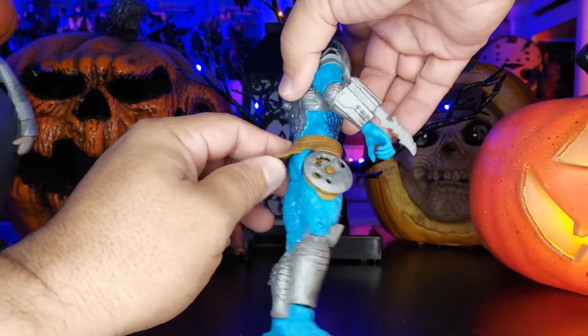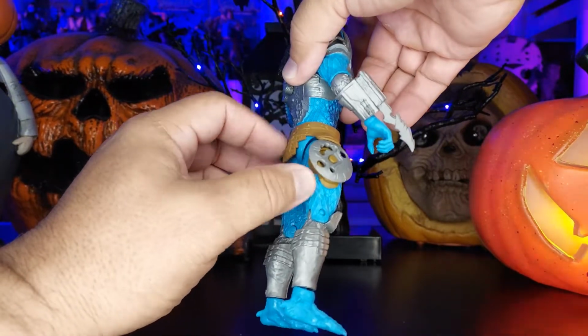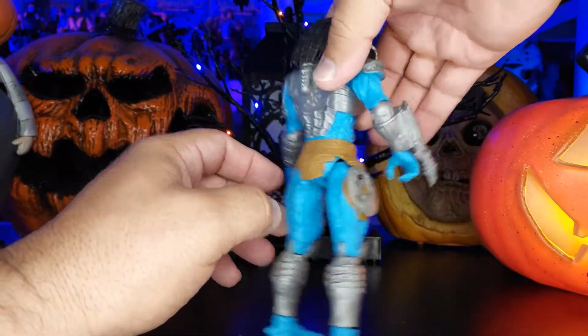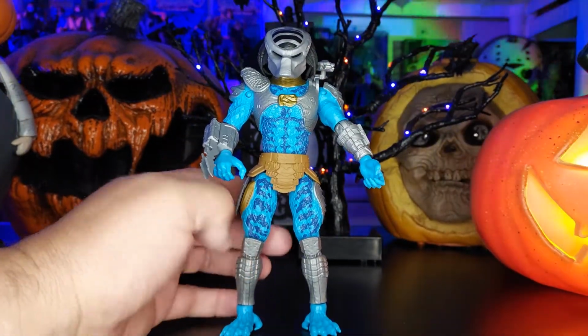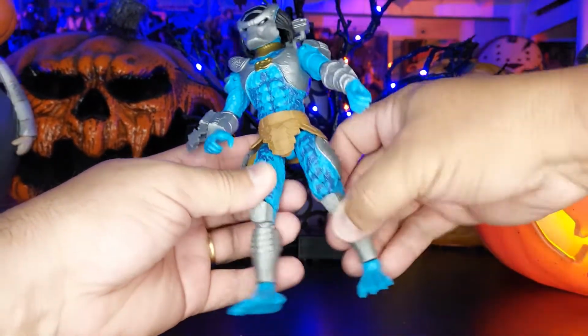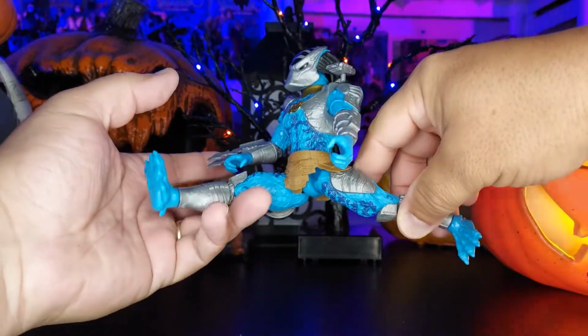Look at this. Super nice, soft. The craftsmanship is just right on the money. Yeah, you can't go wrong for 10 bucks, folks. Hit up your local Walmarts. And then as far as if he's running, look at that.